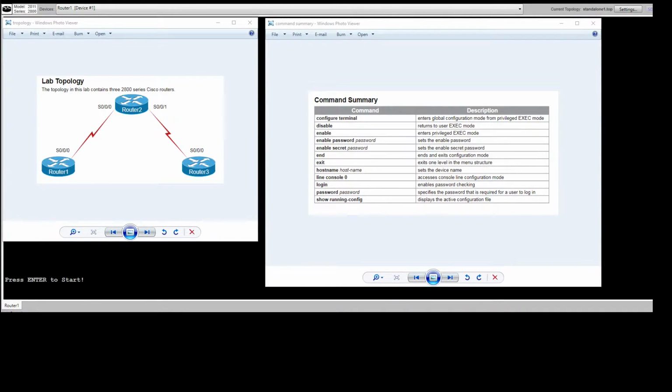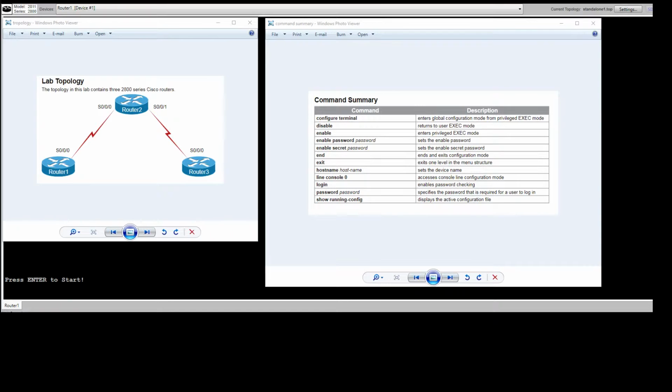What's going on, guys? Today we are gonna take a look at a small series that I am going to start. This is going to be doing simple labs on a simulator environment with Cisco routers. As you can see on the screen, this is the topology that we are gonna be working with for this lab. It's just 3 routers connected.